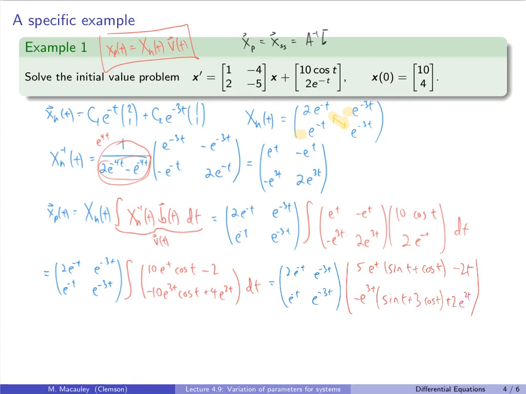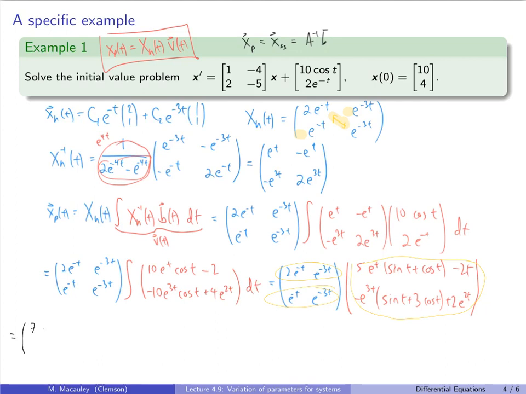So now if we simplify this, we have a 2 by 2 matrix times a 2 by 1 vector. If we multiply this out, it's these two rows times this column. I've done the work on the side, and I'm just reporting what it is. Trust me, it's not that interesting.